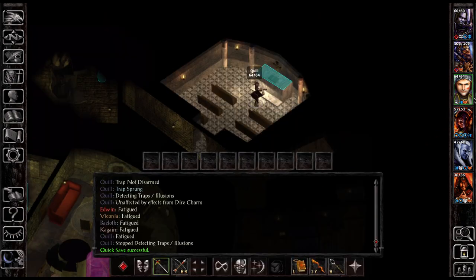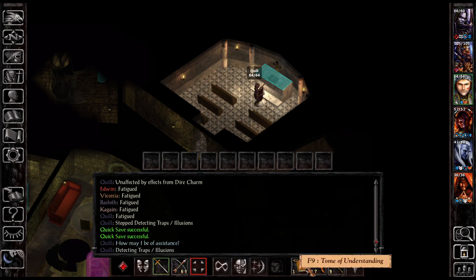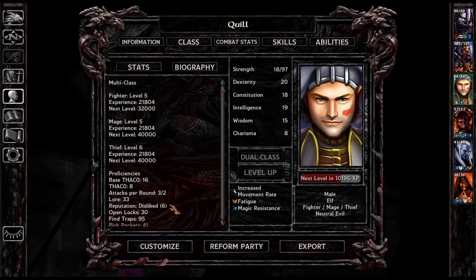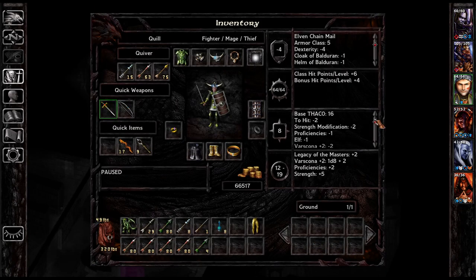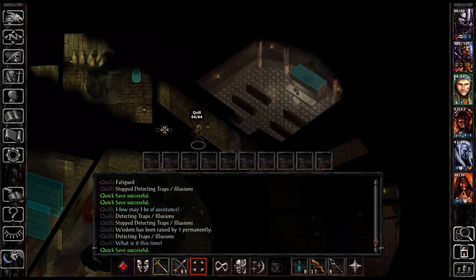Again, Viconia's just sitting there in the back being like, are you serious? Do you know what I could do with more wisdom? It's like, yeah, but you don't understand. In Baldur's Gate 2, I'm going to want to cast wish spells, and so I'm going to want more wisdom. Still don't have enough to do all the things I want, but I guess we'll do that for now. All right.